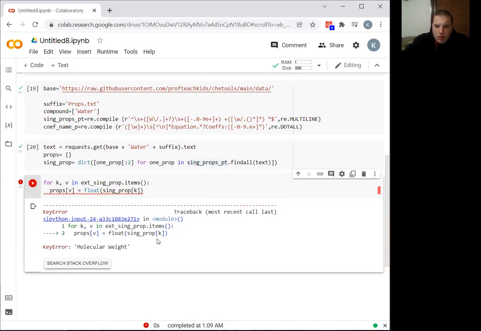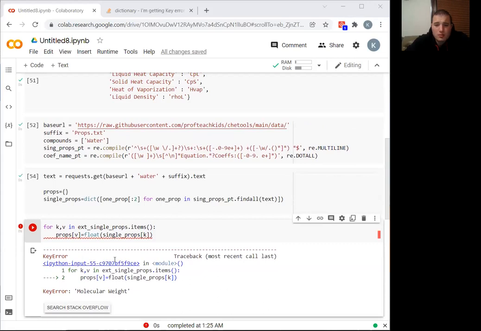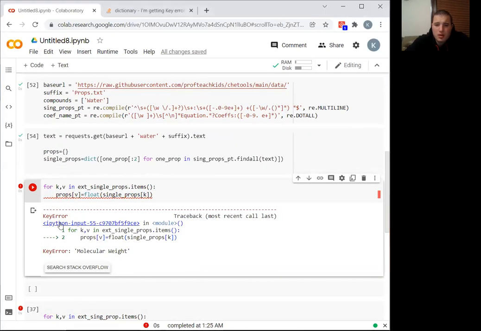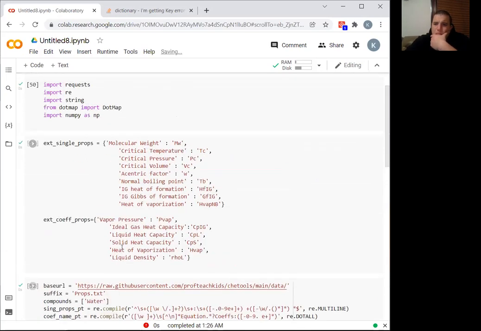So molecular weight here. I literally have no idea. I keep getting this error, and I cannot fathom what it could be from.